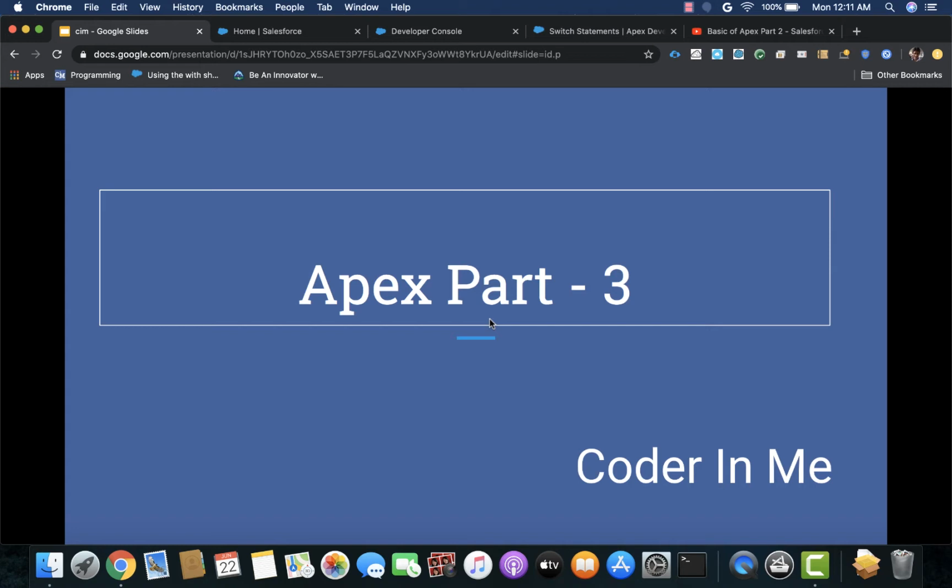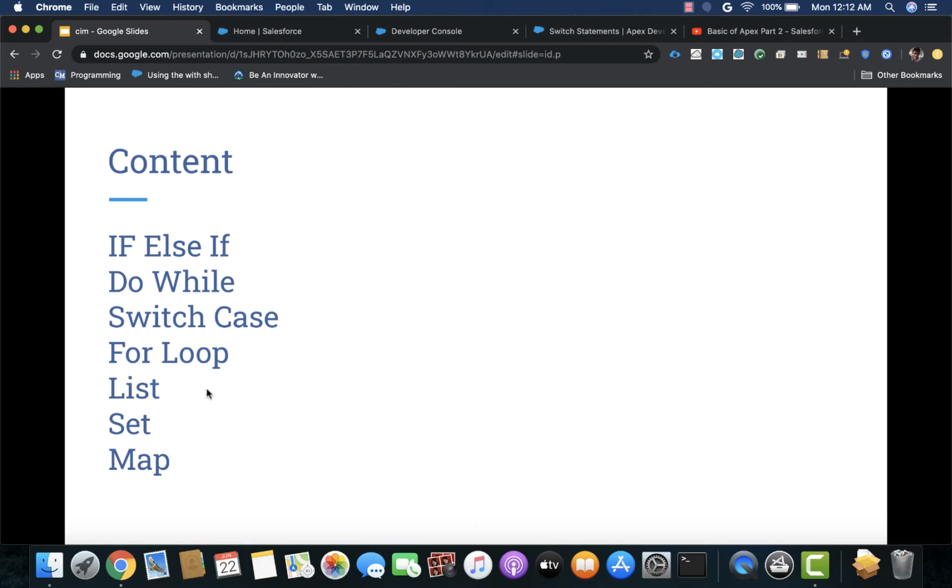Today we will continue with Apex. In the first and second videos, I talked about what Apex is, how we are going to use it, what the data types are, and what the OOPS concepts are. I also told you more about data types and certain objects and classes, and how Salesforce treats everything as an object, and how there are methods and all those things, right? And in this third video, we will talk about these things in our Apex.